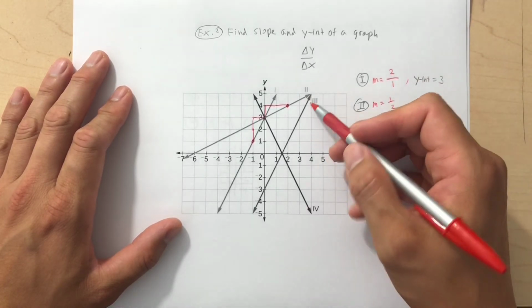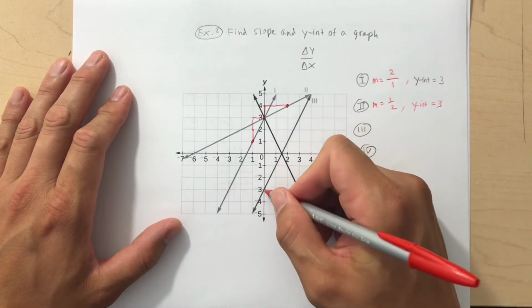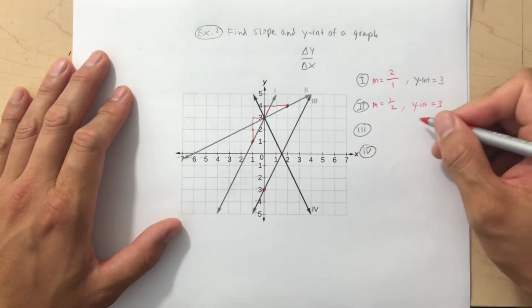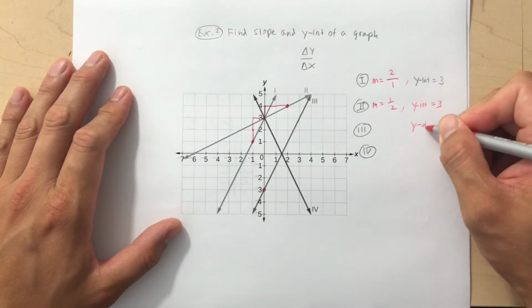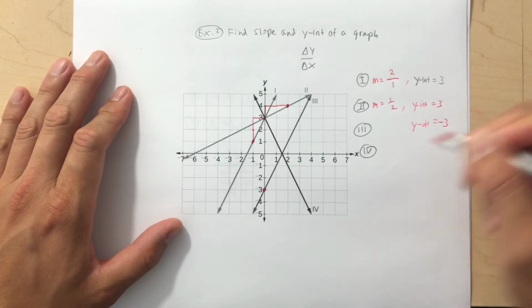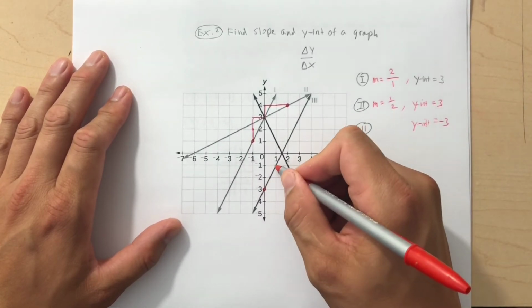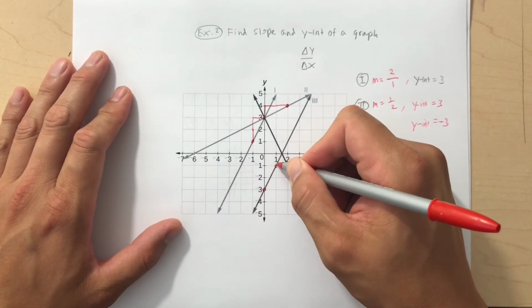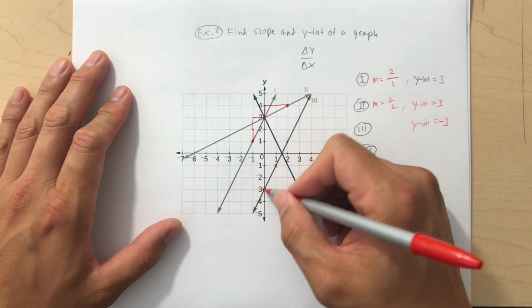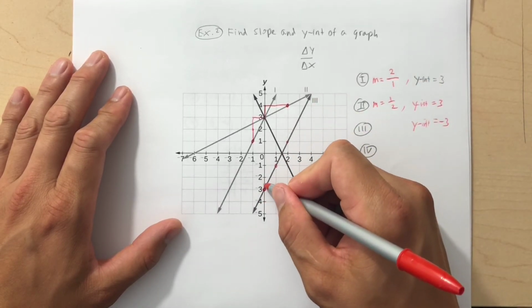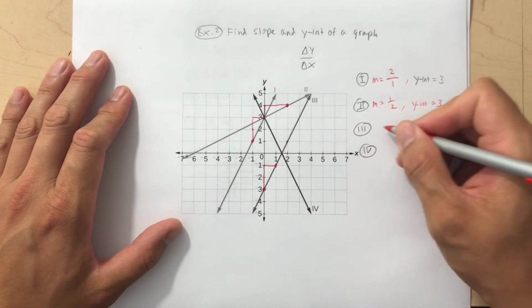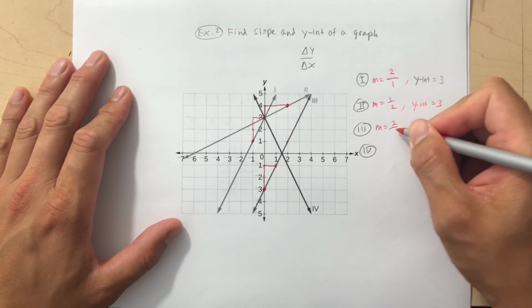Number 3 is this one over here. My y-intercept is over here. So my y-intercept for that one is -3. And this is the point right there. Again, there's more, but you don't really need to put any more. I'm just going to use those two. Go from left to right. Looks like it's going up 2 over 1. So my slope for this one is up 2 over 1.